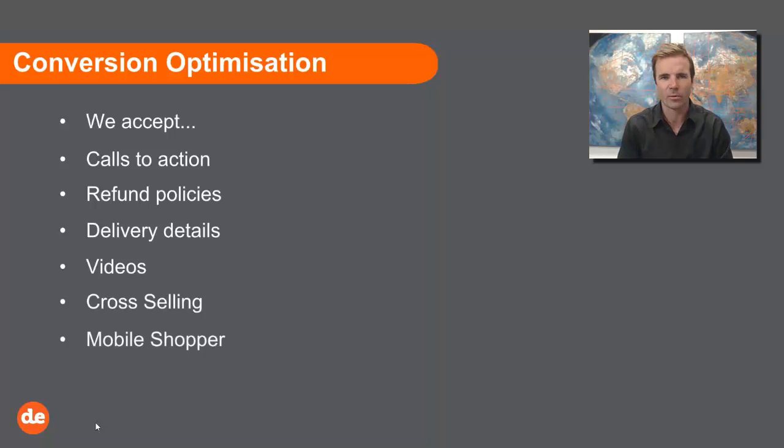Please don't forget about the mobile shopper. They're sitting on the train, on a tram, on a bus, on their mobile phone. When we improved people's websites, many of our long-term clients weren't mobile friendly. We've converted a lot of websites to be responsive, and improving that mobile shopping experience is increasingly valuable. Not only for the mobile shopper, but Google has just announced they're not going to be ranking websites that aren't mobile friendly or responsive. There's really no choice — you have to convert your website to be responsive, both to increase mobile shopping and for Google rankings.